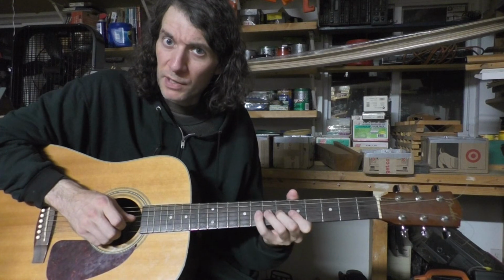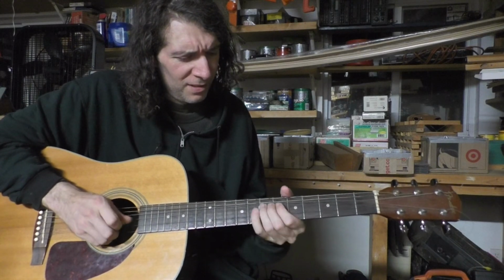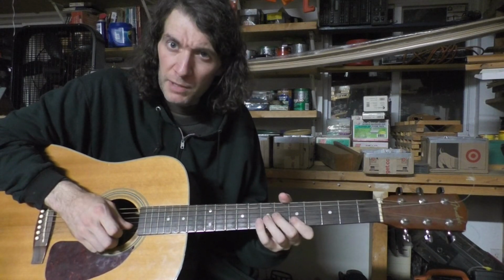Now we're going to use the pinky to get the target note, and we're going to bend with the third finger. Then we're going to use the first finger on the next string to know how far to bend the pinky.